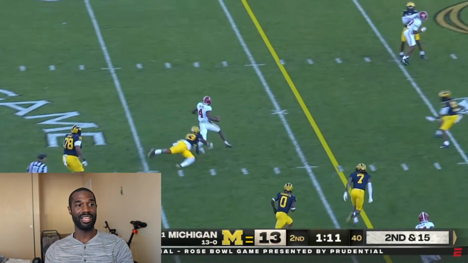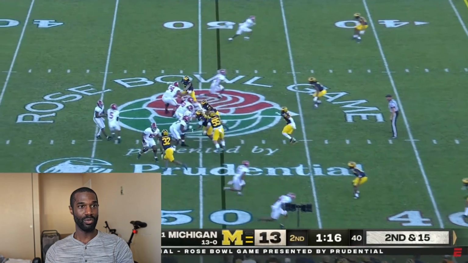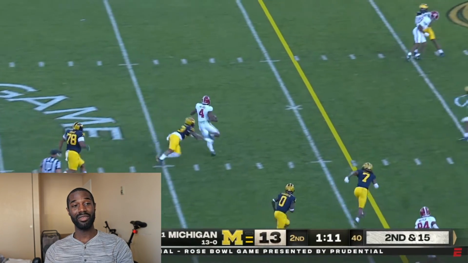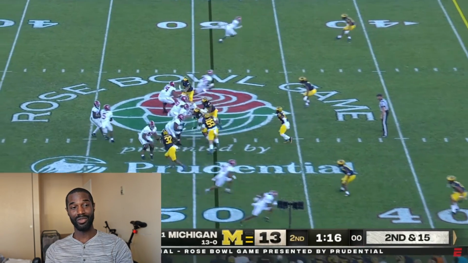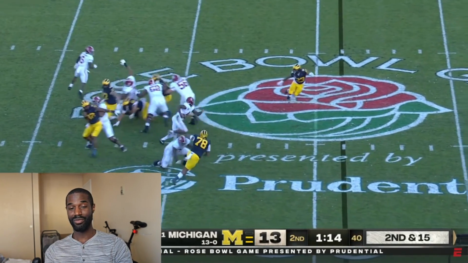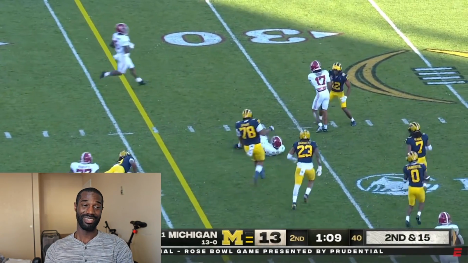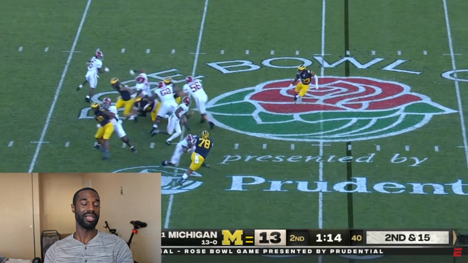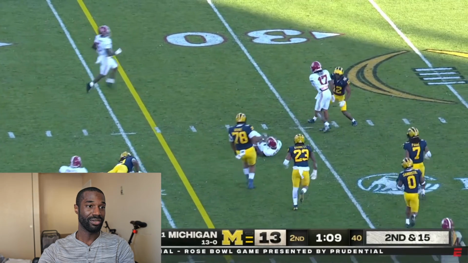They had 2 high safeties up most of the game to prevent the deep ball. Rod Moore's on that side. So the only other player on that side was the DB, number 12, who Isaiah Bond is blocking, I believe. And maybe another safety further back, but I doubt they can keep up with Jalen here. So Rod Moore really saved Michigan from giving up probably a 50-yard touchdown run, or at the very least, an easy trip into the red zone on this play. And that tackle saved Michigan really well.